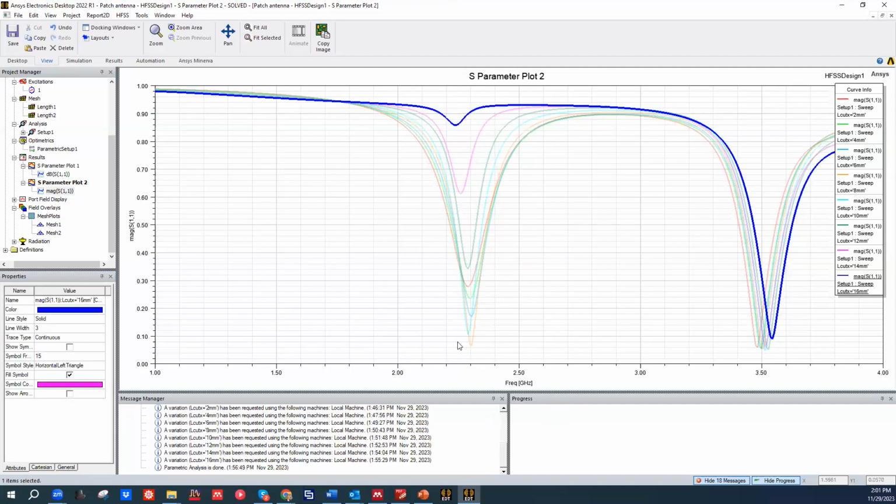In order to change this frequency, one can change the dimension of the patch or the width of the cuts, but typically we change the width of the patch.